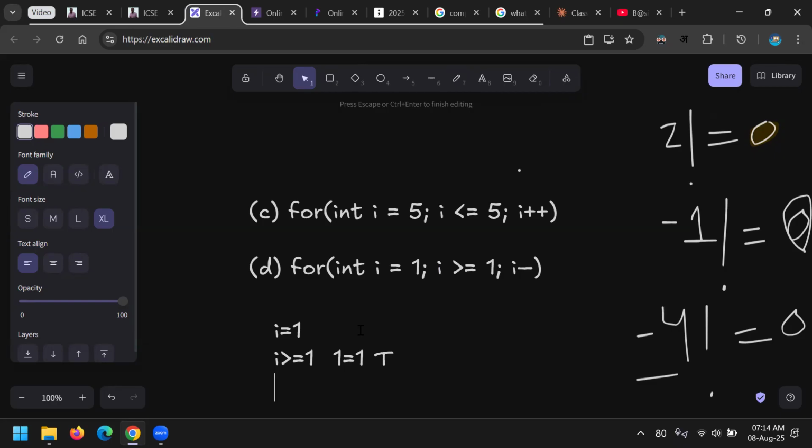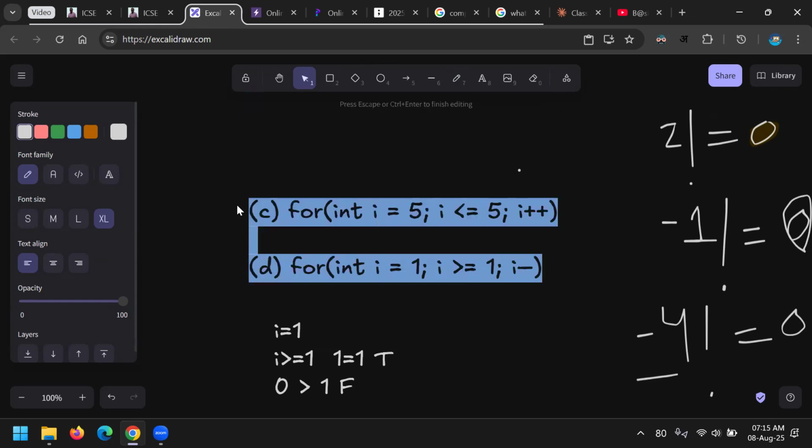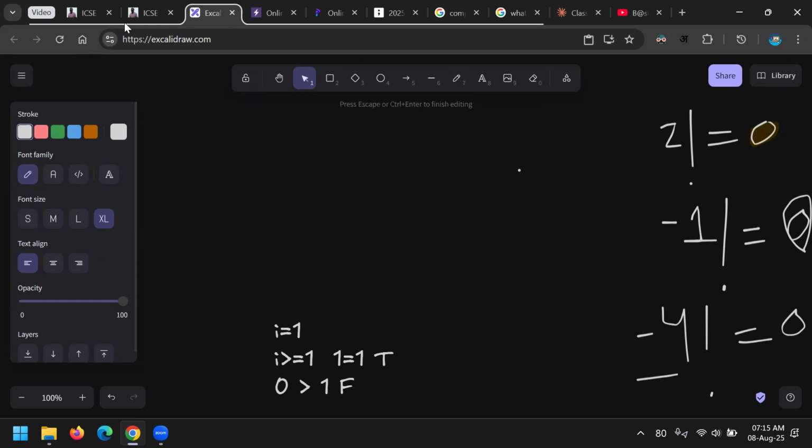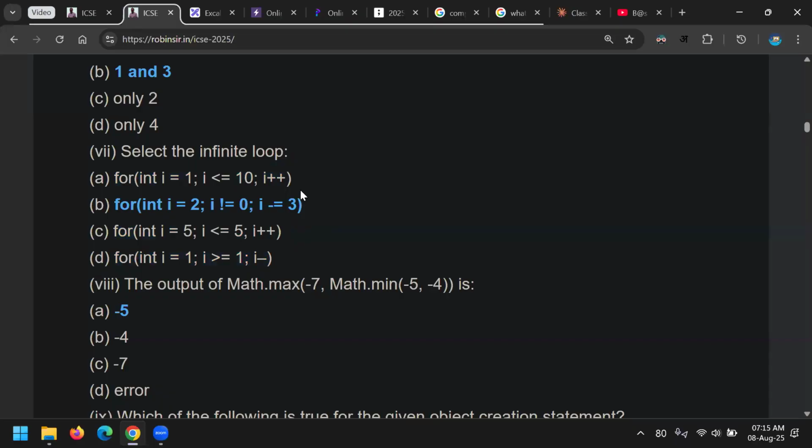Next time i value is 0 and 0 is not greater than or equal to 1, so it's false and it's exited from the loop. So these two are also exited from the loop, only the number 2 is correct.